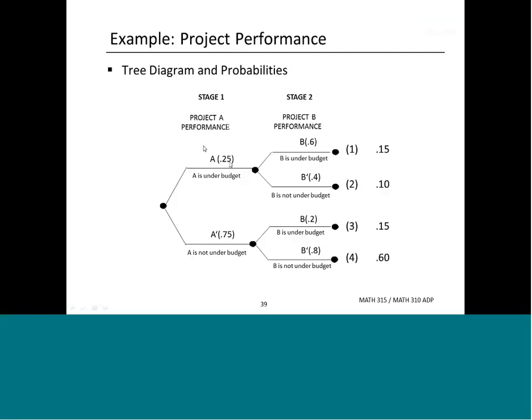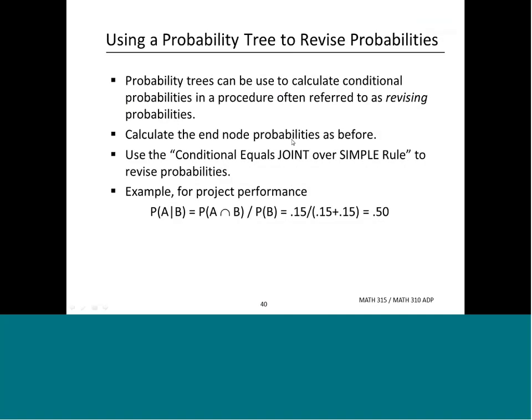So given the probability of 25% that it's under budget, the probability that it's not under budget is going to be 1 minus the probability that it is under budget. So that's where this 0.75 comes from. So starting from here, I've got a 25% chance of going this way, and I've got a 75% chance of going this way. Assuming now that I'm not under budget, that I'm over budget, at this point, I still have stage 2 of the project where I could, again, be under budget or over budget. Now you see, this is a dependent variable. The odds of being under and over budget for part B has changed.